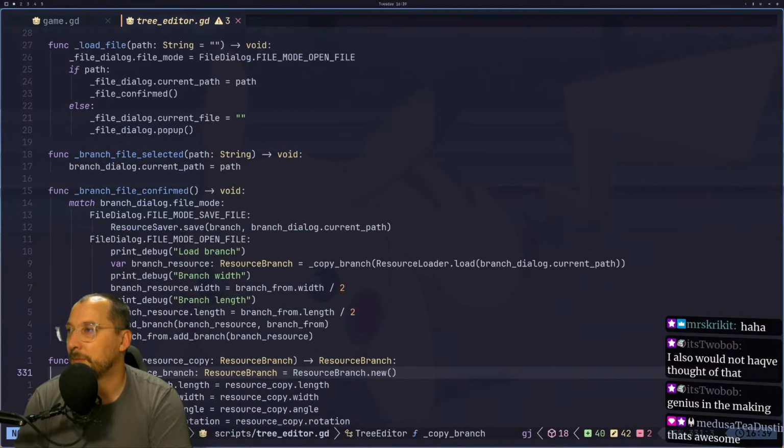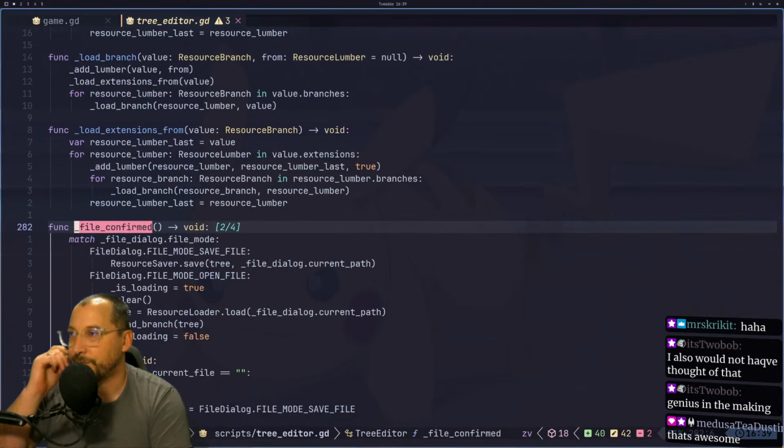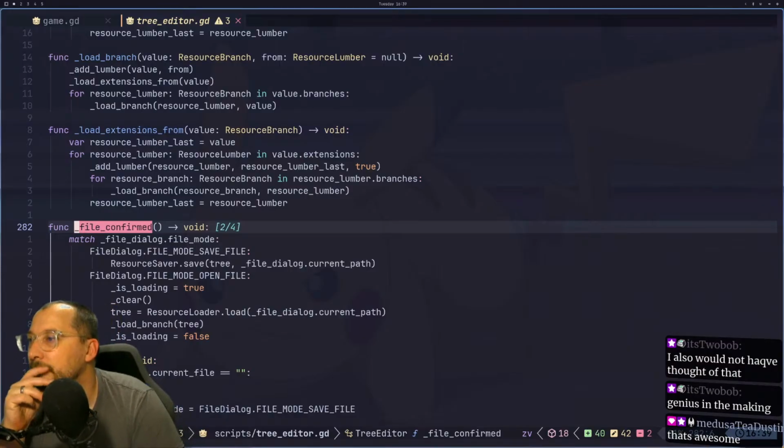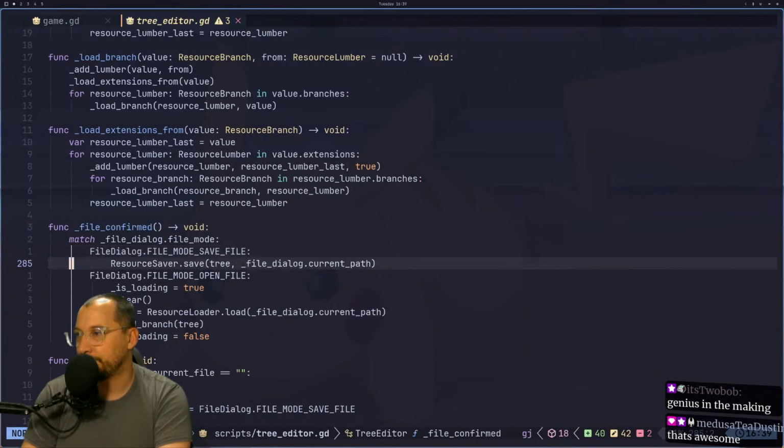File dialog pop up. Then we have file confirmed. And then there's loading branch, load branch.